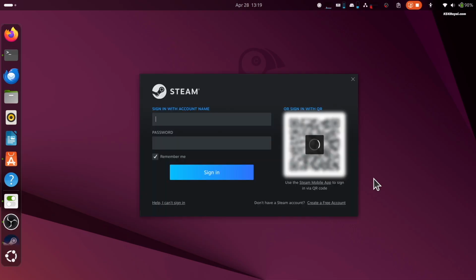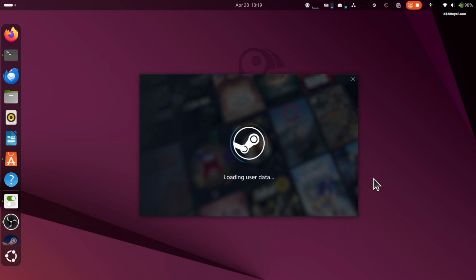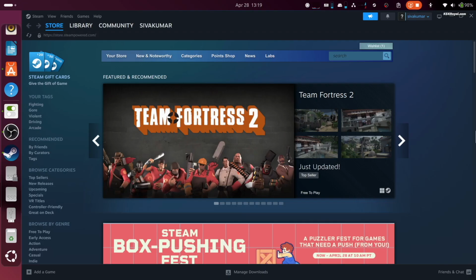Then log in with your Steam account. Then enable the Proton translation layer to play Windows games.